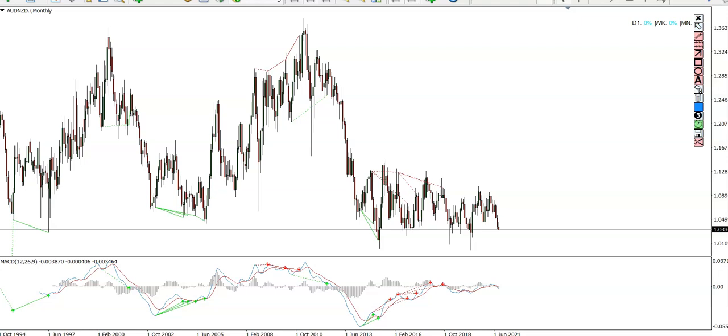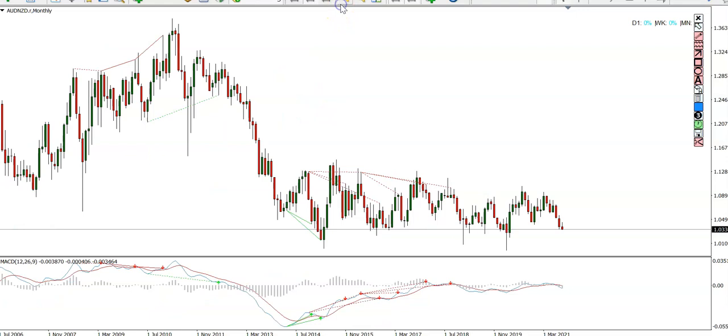Perspective: I look at the higher time frames. I'm looking for buy and sell areas, supply and demand, support and resistance areas on the higher time frames, i.e. the weekly and monthly charts. Then I'll zoom in to the lower time frames, ideally the daily and the 4-hour, and look for evidence that price action is slowing down, momentum is slowing down, coming into the higher time frame area of interest.